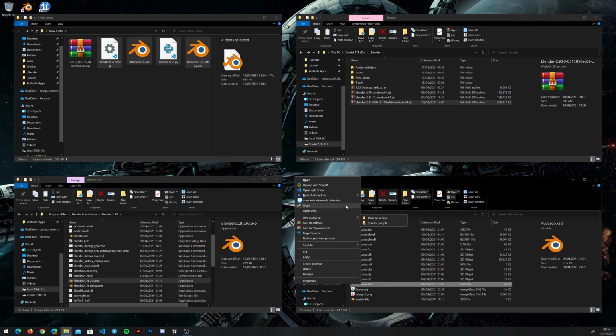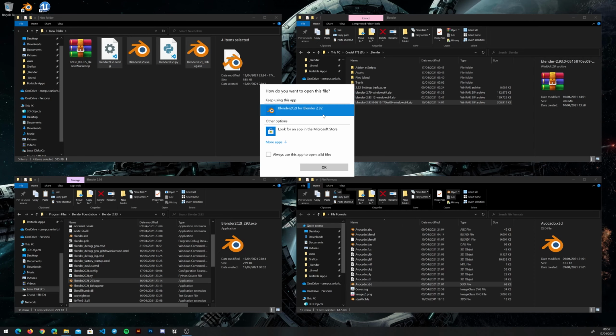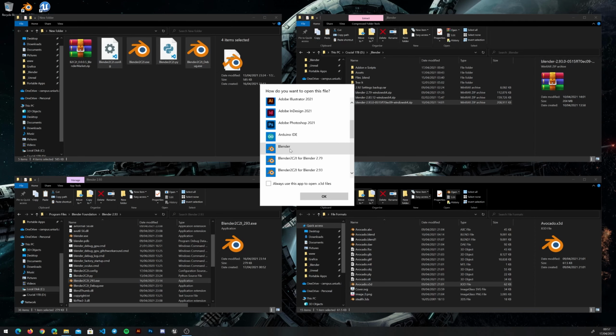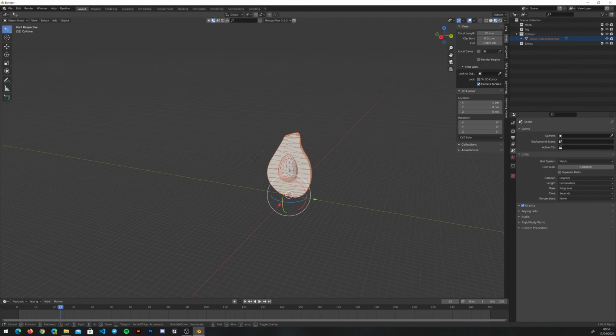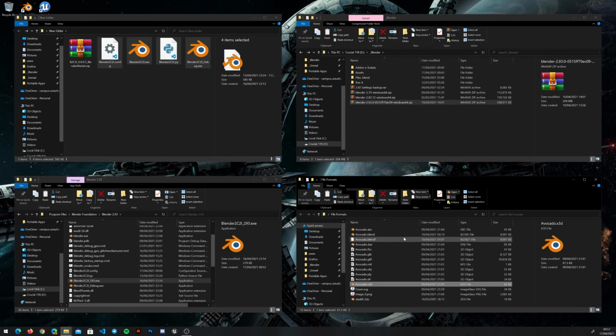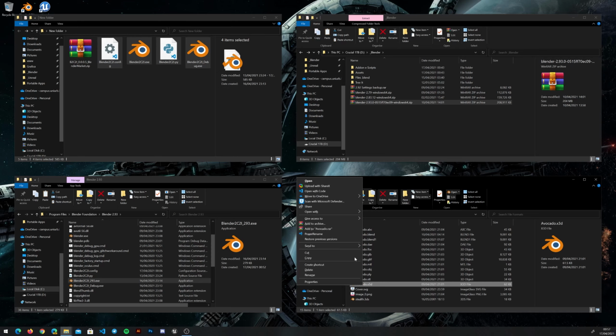Let's repeat the action for our next 3D file. Blender 293, okay. And we can see the X3D file correctly loaded. Close. Now you can see the option shows up.